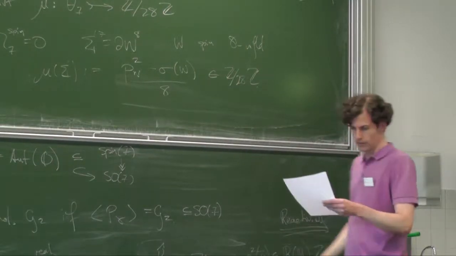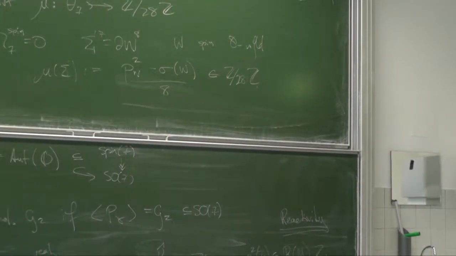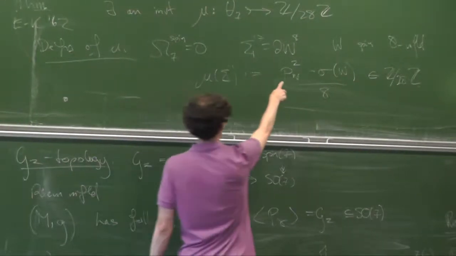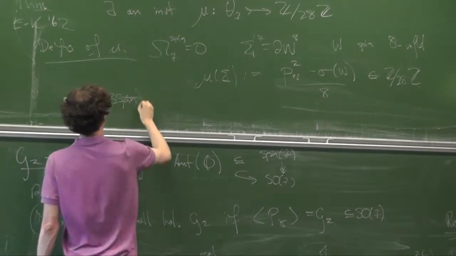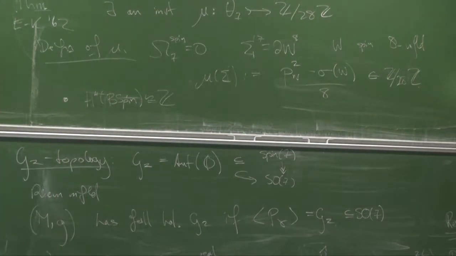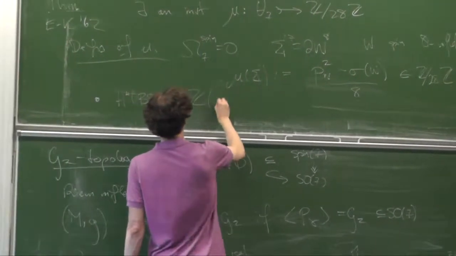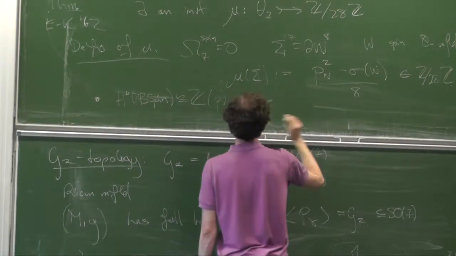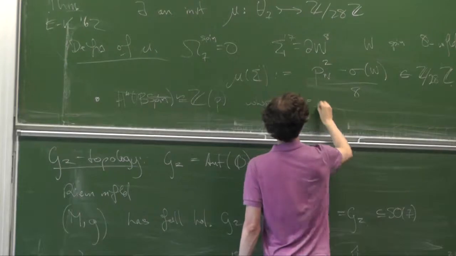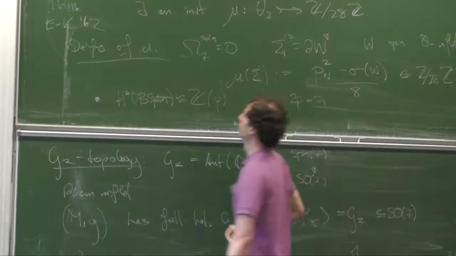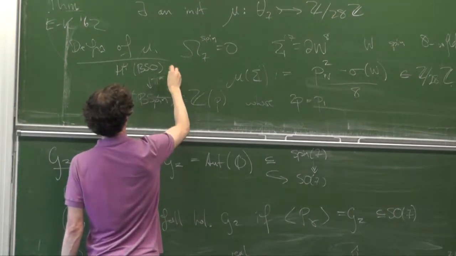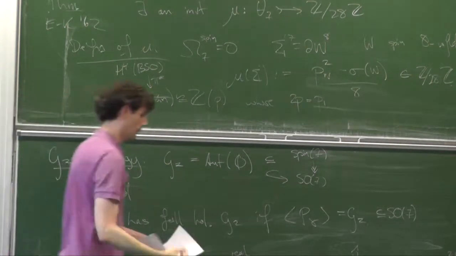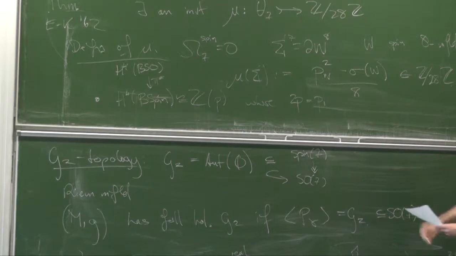Okay, so let me tell you a little bit about the ingredients of this. What's this P of W? The fourth cohomology of BSpin, all cohomology is integral unless otherwise stated, that's a Z, and the generator here is called P. It's half the Pontryagin class, so 2P is P1. Okay, so there's a canonical map to the fourth cohomology of BSO. The first Pontryagin class is here. So spin manifolds get this extra divisibility for you. And so you get this cohomology class for any spin manifold.